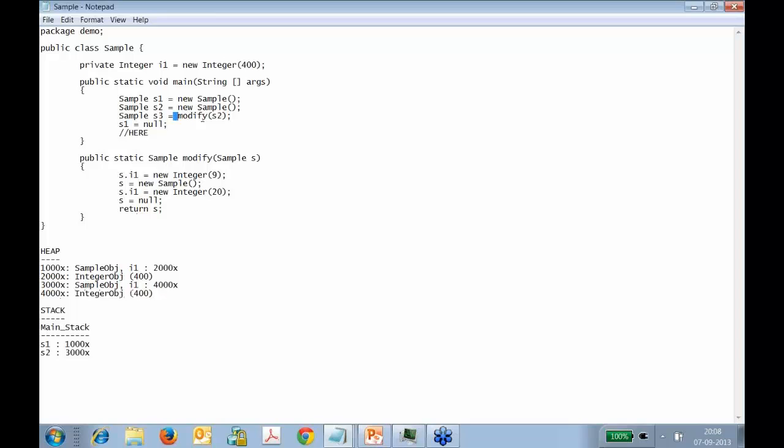After that, you are calling the modify method, passing s2 as the parameter. So let's say we have this modify stack here. The modify stack will have a local variable inside it called s. Can people guess what will be the value of s as soon as we enter this modify method?